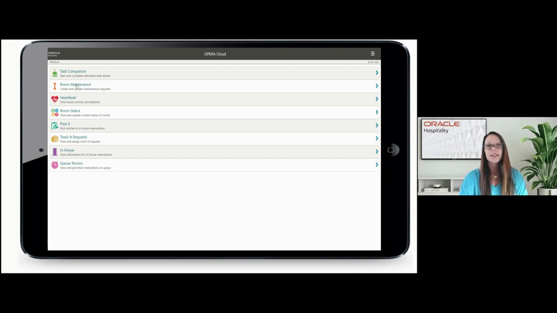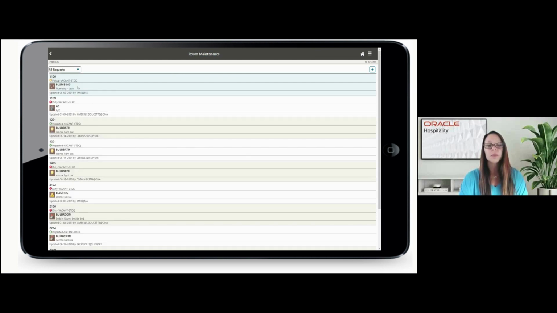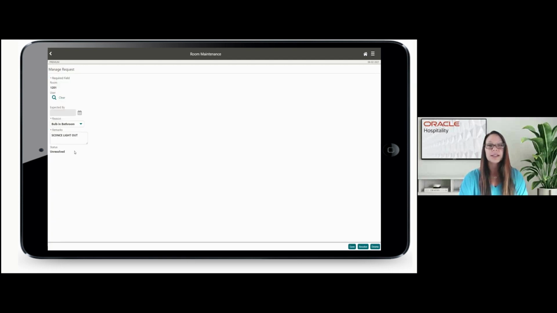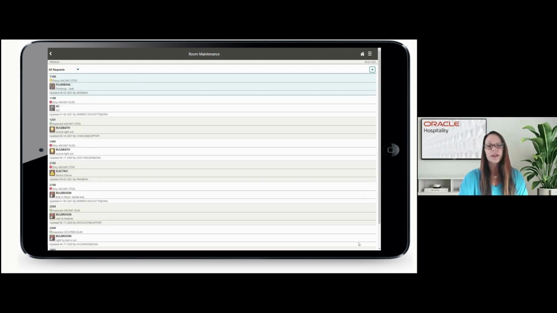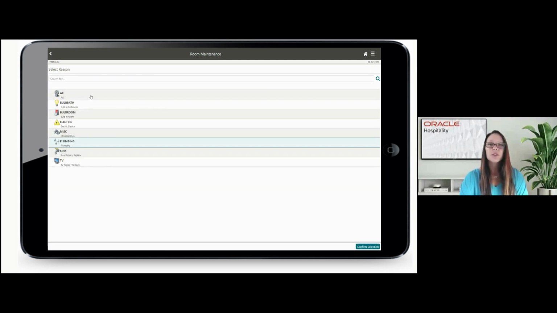With convenient access to the maintenance log from my mobile device, I have a quick reference to any pending or completed tasks. This not only saves valuable time in not having to print out multiple reports throughout the day, but also means I can update rooms as resolved as soon as the task is completed. This is not only critical in ensuring the front office team has their rooms in a timely manner for those arriving guests, but also ensuring any guest room issues are resolved quickly for those guests in-house.